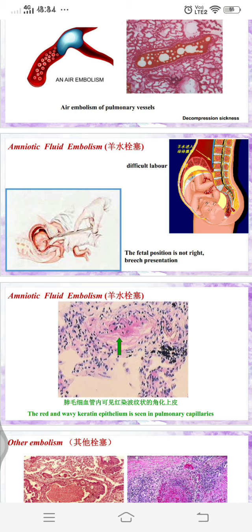So the classical findings include the presence of squamous cells shed from the fetal skin, lanugo hair, fat from vernix caseosa, and also mucin derived from the fetal respiratory or gastrointestinal tract in the maternal pulmonary microvasculature. All this is present in the maternal circulation because of a tear or any damage to the uterine veins. So all this enters the maternal circulation and leads to severe defects. Other findings include marked pulmonary edema and diffuse alveolar damage, and also the presence of fibrin thrombi in many vascular beds due to DIC. So these are all present in amniotic fluid embolism.